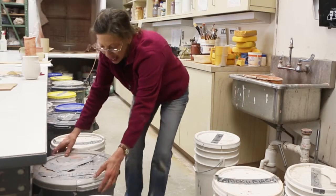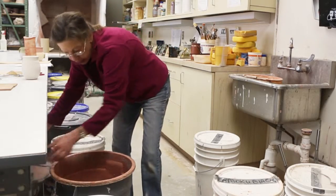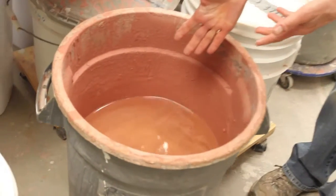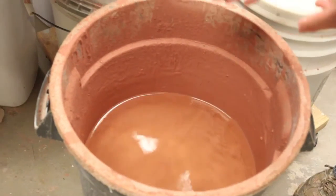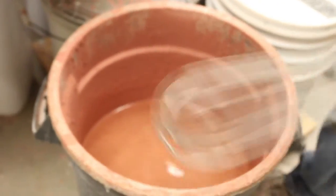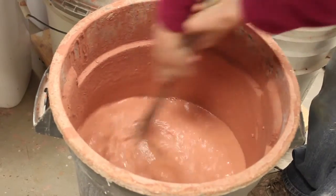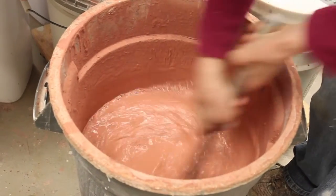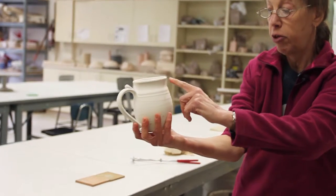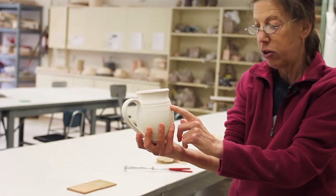So I'm going to go mix my second glaze. The second glaze I'm going to use on top is this one. And as you see, you can look inside and you can see there's quite a lot of water on top. That just tells you you really need to stir it well. When it's ready to glaze, you won't see any water separation. It will be one consistent color. I want to double dip just to here. I have a natural break on the pot, an obvious place to do it.